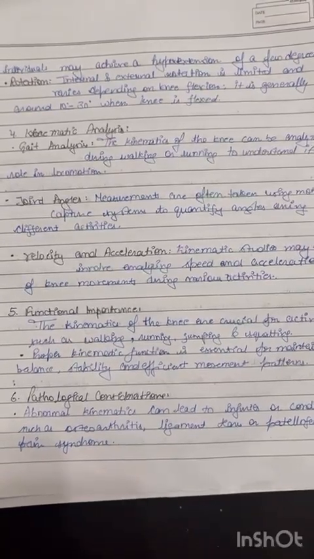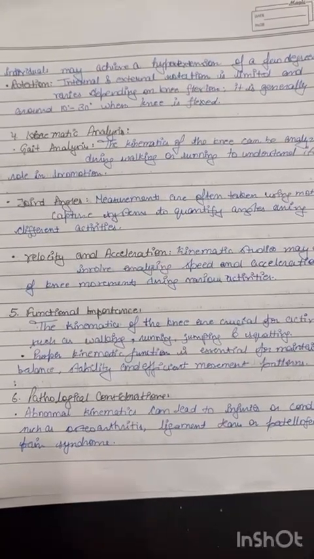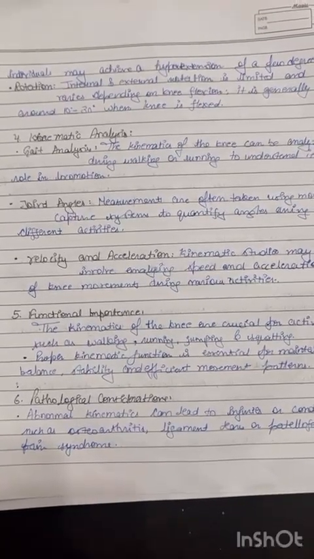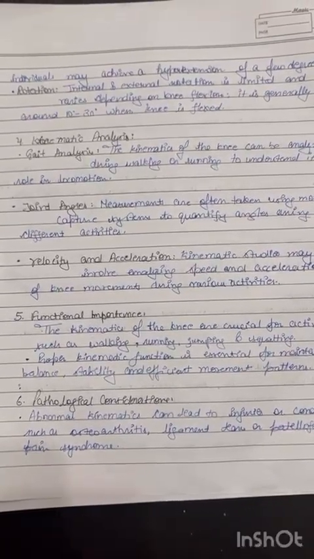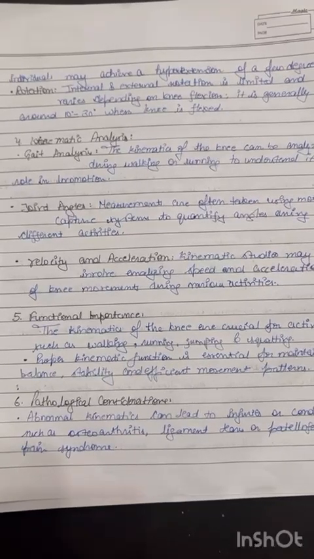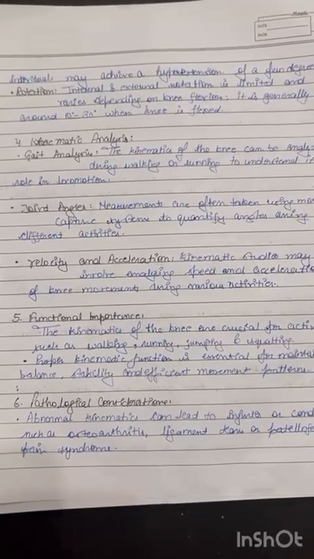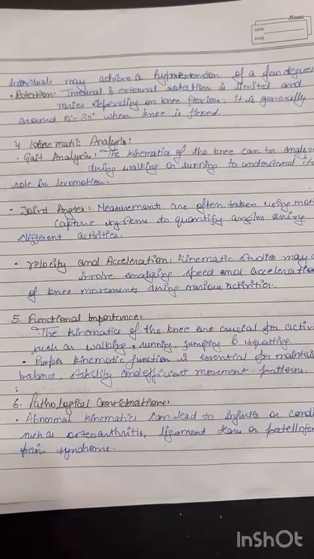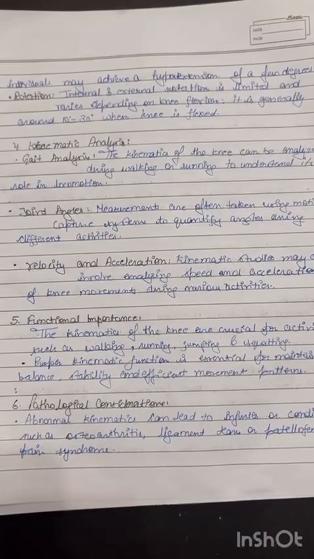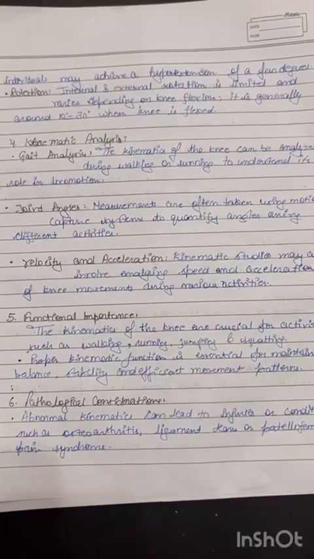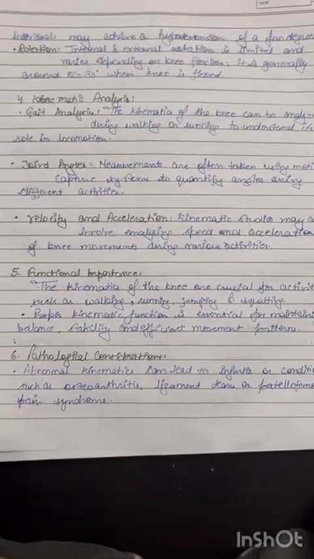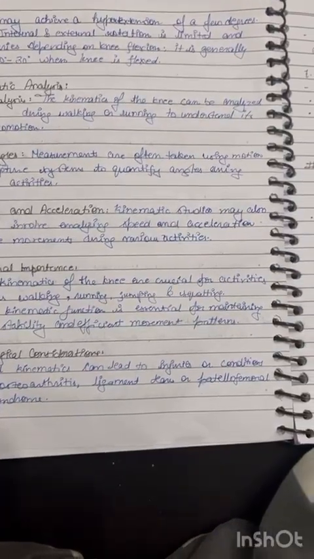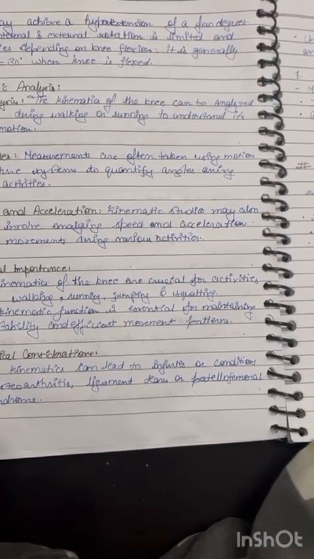Functional importance. The kinematics of the knee are crucial for activities such as walking, running, and jumping. Proper kinematic function is essential for maintaining balance, stability, and efficient movement patterns. Pathological considerations: abnormal kinematics can lead to injuries or conditions such as arthritis, ligament tears, or patellofemoral pain syndrome. Understanding knee kinematics can aid in rehabilitation and designing interventions to restore normal function.